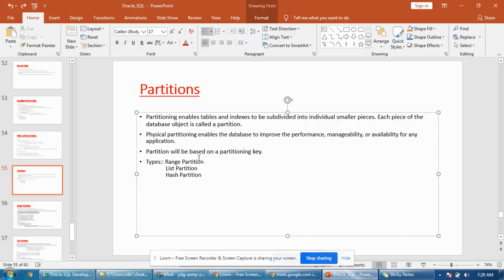These things are mainly for huge applications dealing with huge data; only then will they go for these features, otherwise normally we won't use them much. But coming to partitions, let's assume we are having bank data. SBI bank is there. In India, how many branches are there, how many states are there, how many customers are there? If they are maintaining everything in a single partition, a single table.